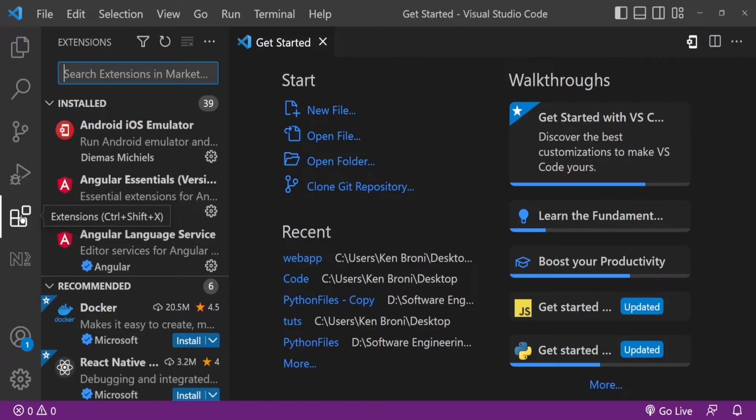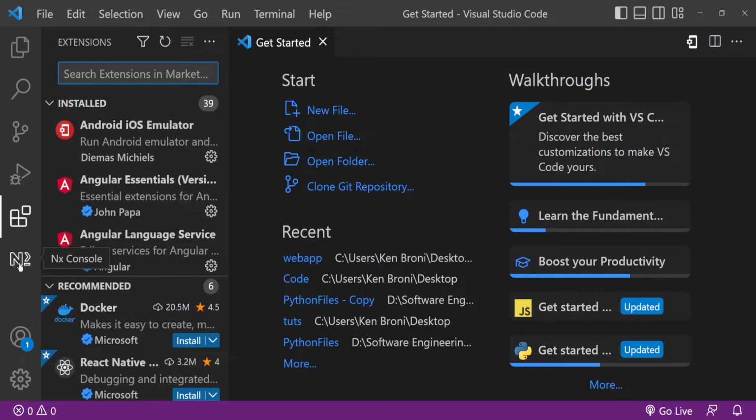Now the ability to download extensions in VS Code is probably one of the reasons why VS Code stands out as compared to other IDEs. And that's simply because when we download these extensions, we get the opportunity to enhance the features we have over here, and it improves our productivity because a lot of things will be added or given to us.